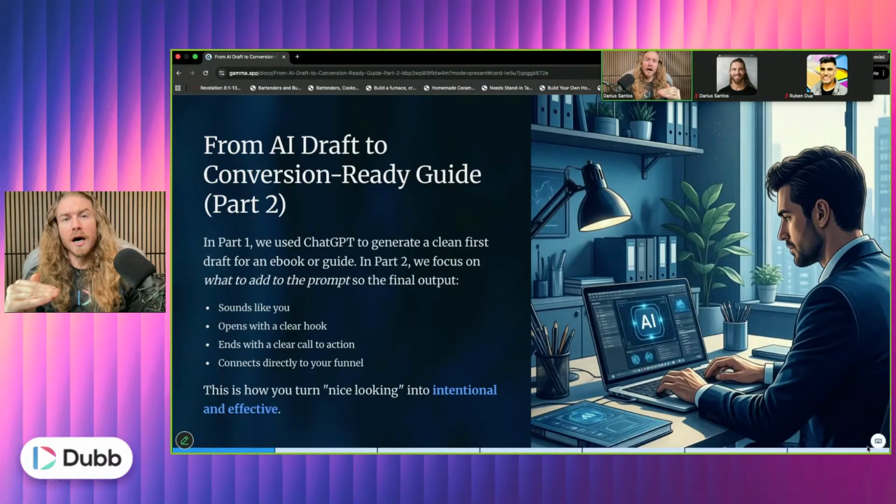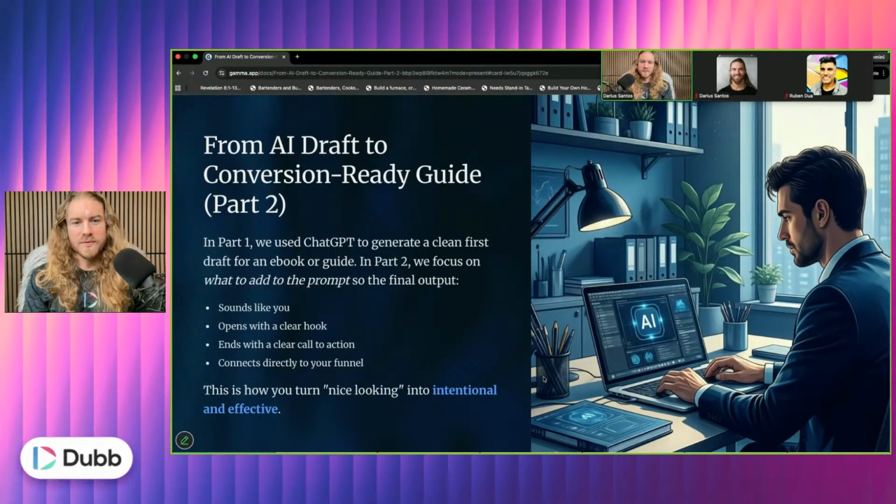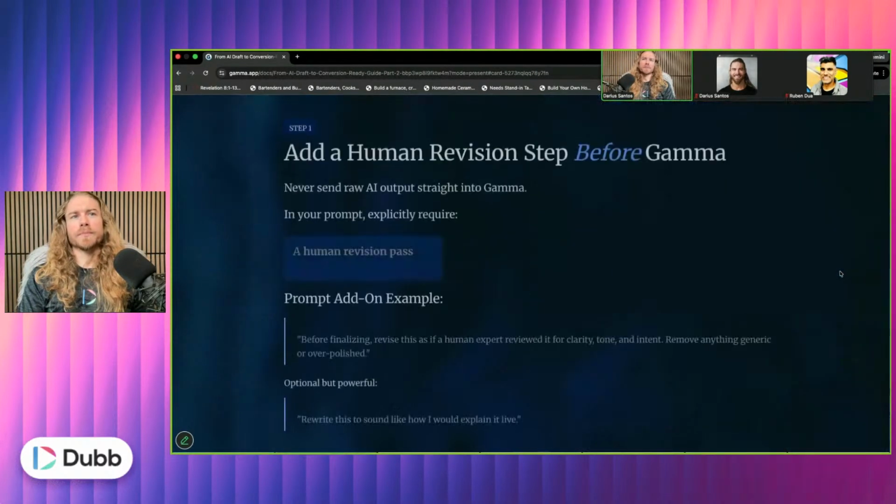in your own language, in your own voice, because we can get lost very easily in the AI stuff. Or if you're not reviewing it yourself, you say, hey, this sounds good, looks good, and we put it out much too quickly. So anyways, let's go to slide number 2.